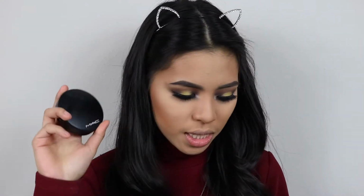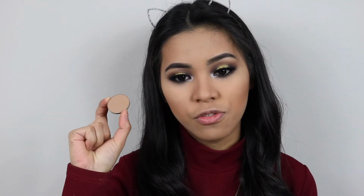Okay, so I decided not to show you guys the part where I buffed out all the powders that we put on. The translucent powder from Laura Mercier that I put on to bake my face. And also when I bronze up and contour as well. And I use the MAC Mineralize Skin Finish Powder. This one is in Give Me Sun. And then I also used that to contour my nose a little bit. I also used one of the pressed powders from Anastasia Beverly Hills Contour Kit, and this was in the color Fawn. It's kind of like a mocha-ish type of color. I used that a little bit also to contour my nose.